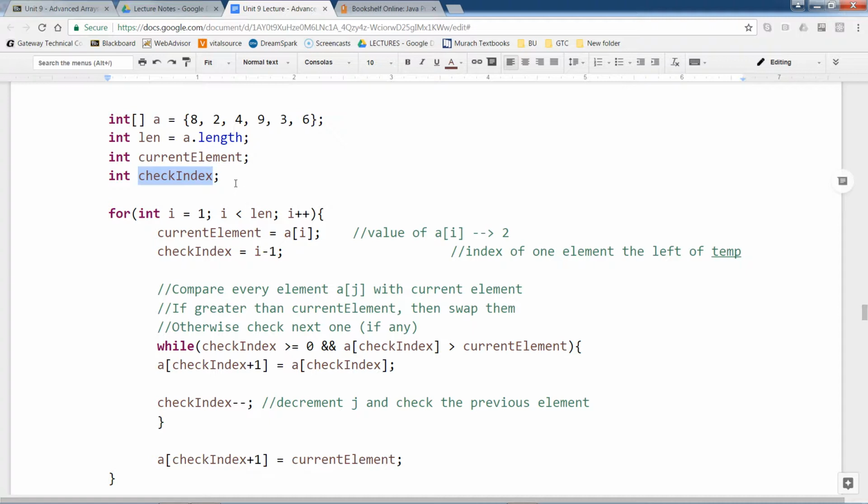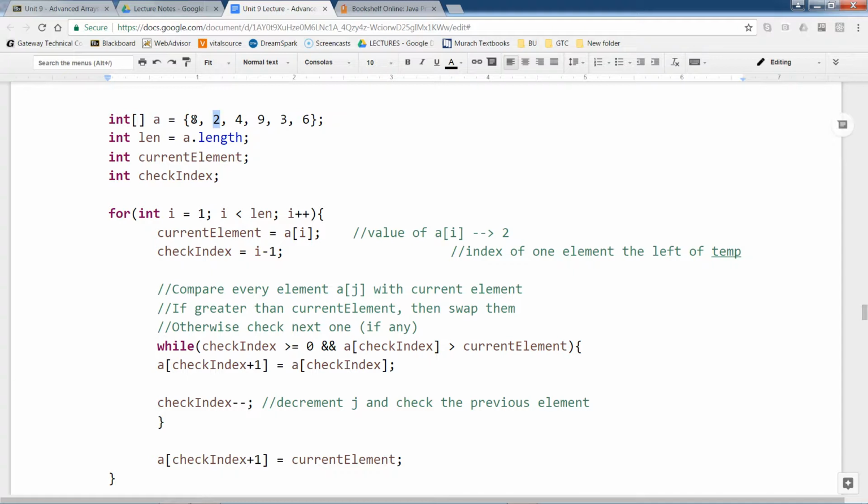And then I need an index for the check. This will be the index that moves to the left of the array. I'll start at the first index, which is 2 here again, and I'm going to loop through the entire array. I set my current element to be a of i, which is a of 1, which in this case is 2.